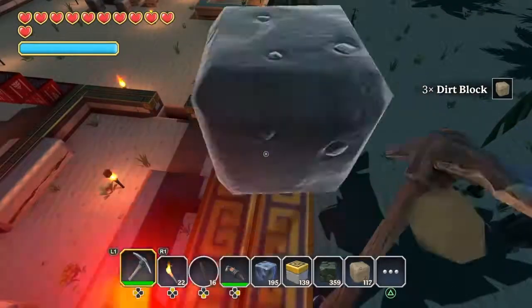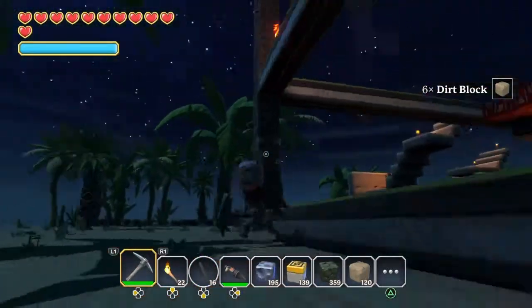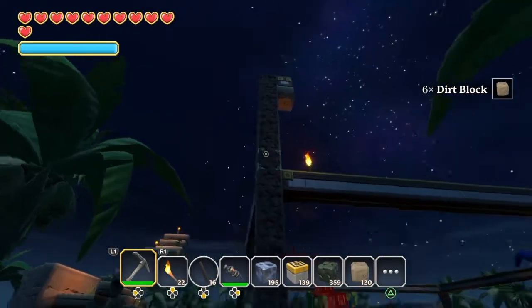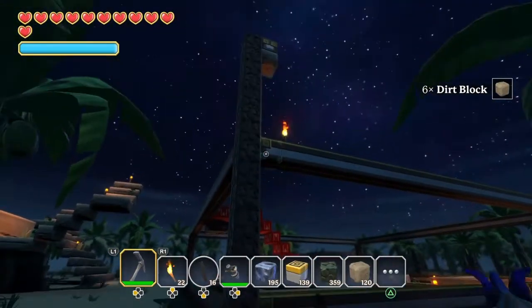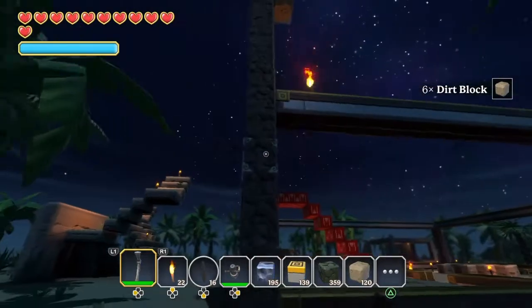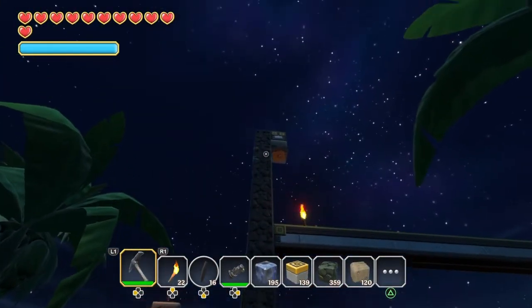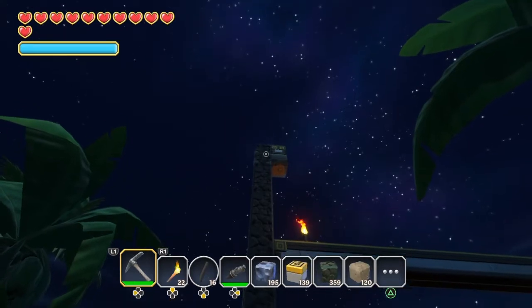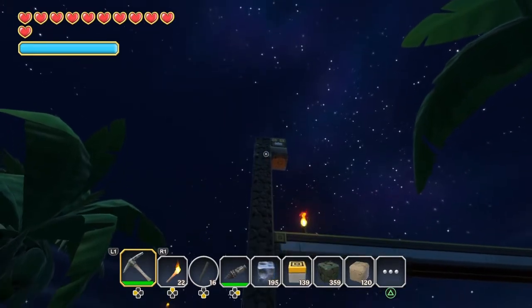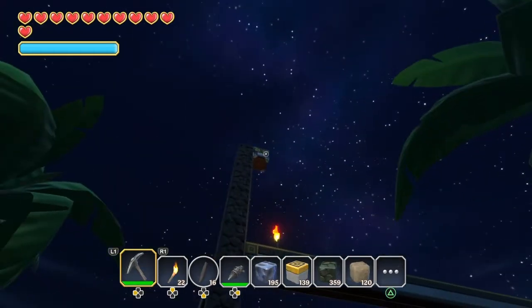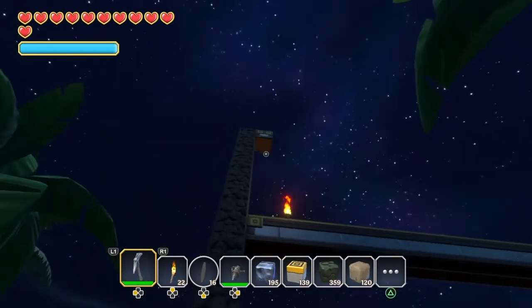Alright, let's see how it looks. Looks pretty good. 1, 2, 3, 4, 5, 6. And then we took away the 7 because that's going to be our floor. That's going to be the top. That's going to be the roof.